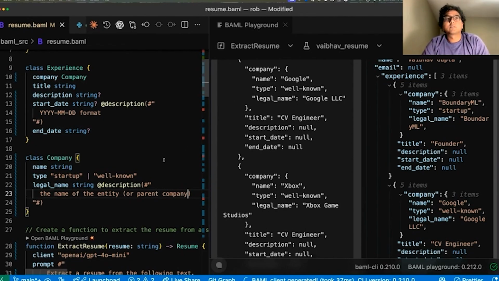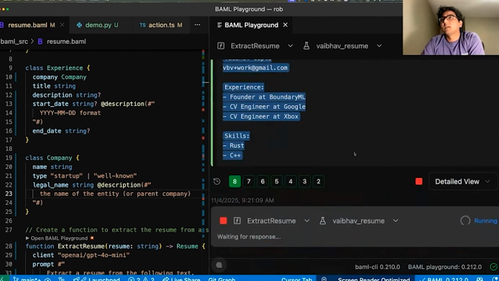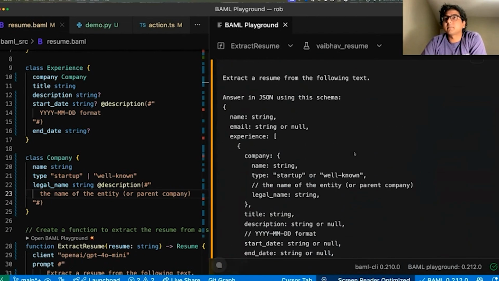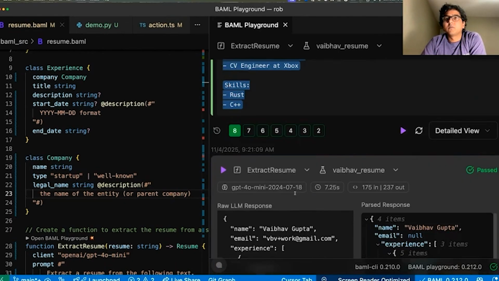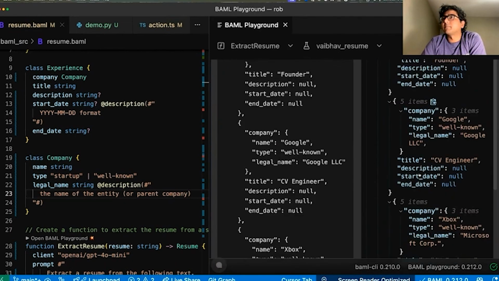And let's try running this. And you'll notice what I'm doing here. I'm live editing the code. Sometimes I'm modifying the schema. Sometimes I'm modifying the English. And as I go edit this, you'll notice that the results come out in a more interesting way.